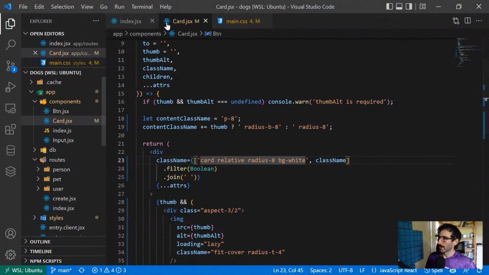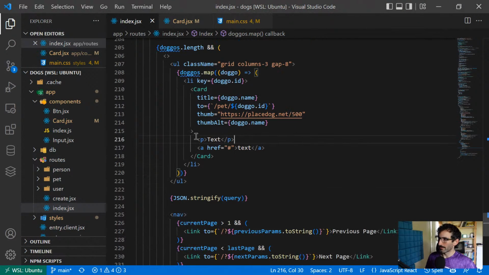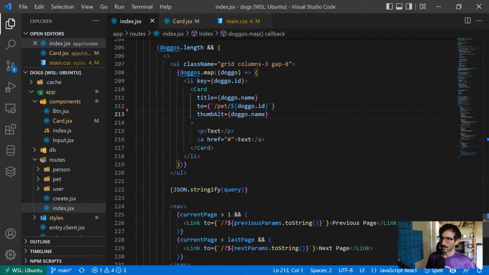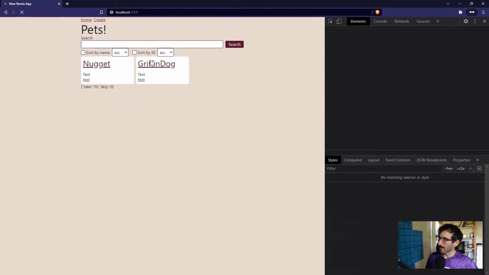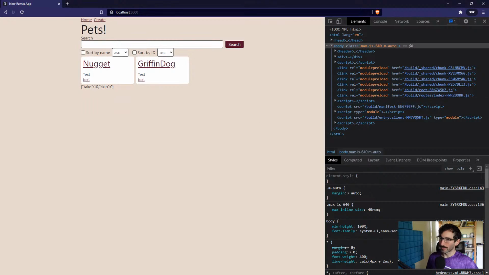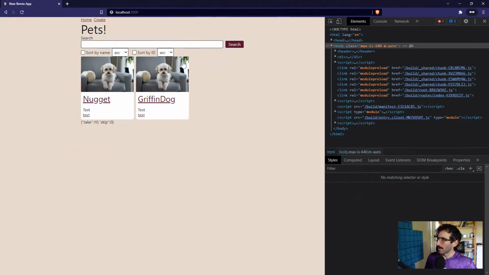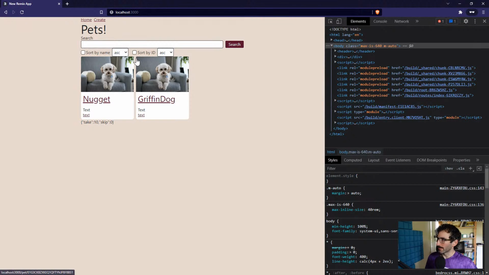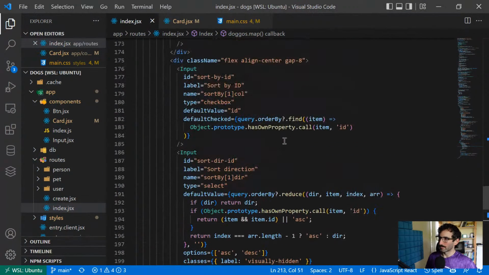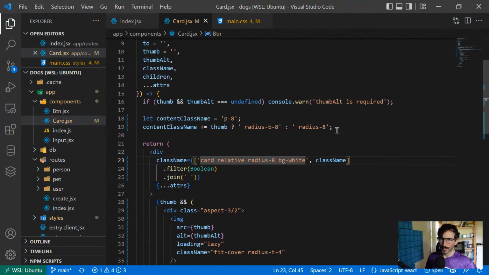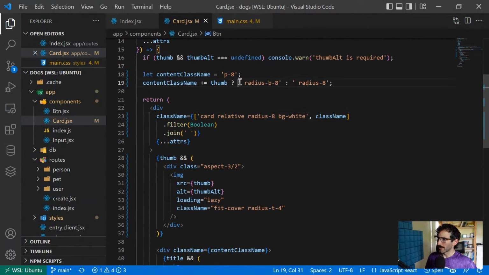we wanted to check if one of them does not have the image. Make sure that that looks good. Cool, that looks good with or without an image. With an image, it doesn't look as good because the image itself has the wrong radius on it. So I think what we can do is probably just keep that. I don't know why I didn't have the radius on it before. I don't know if we need this at all.